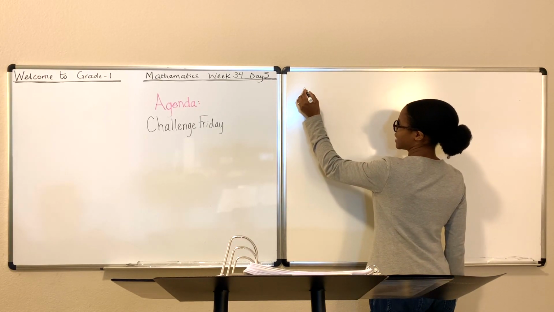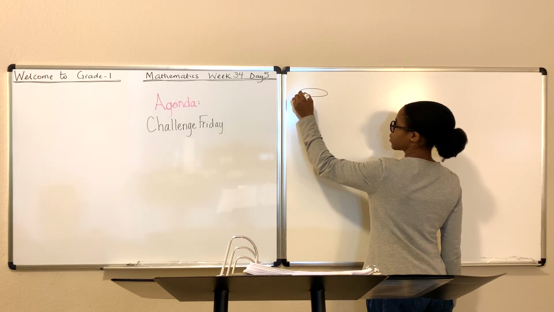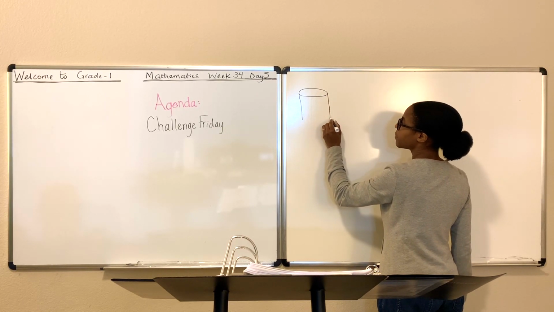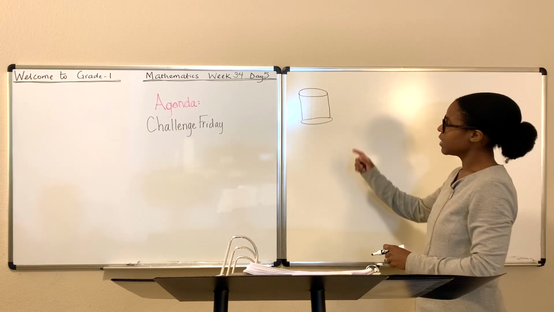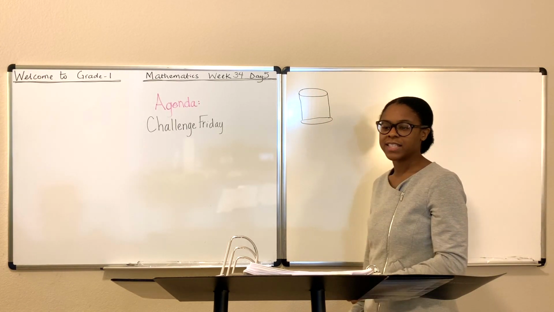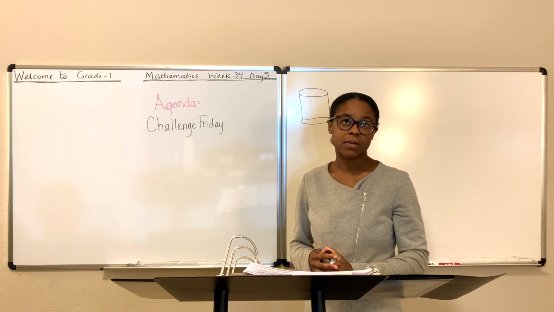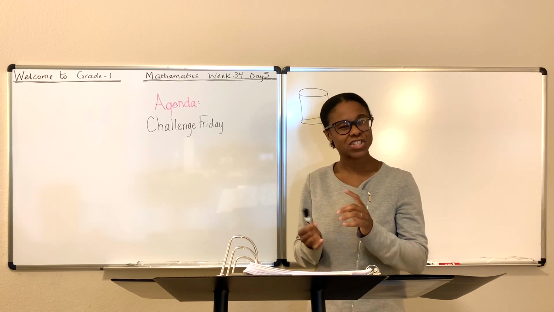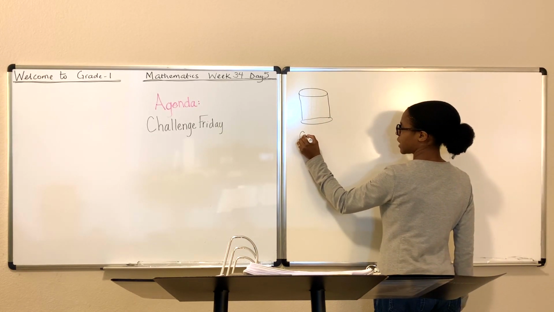So a cylinder has two circular bases and a rectangular body. That would be something like a cylinder. And if you recall, sometime during this week, we brought in some cylinder-like objects. Brought in salt, brought in a can of beans. Do you remember that? So this is what a cylinder would look like.